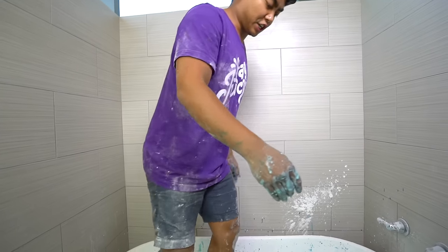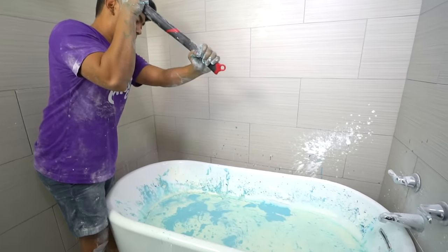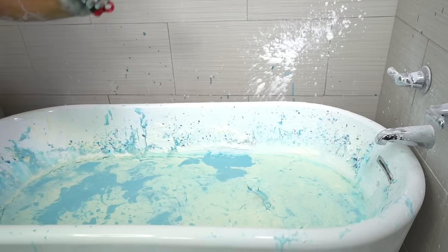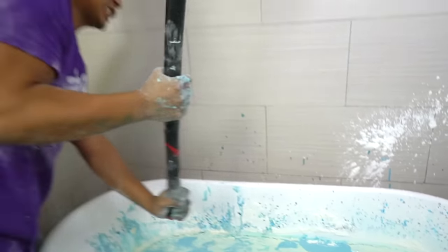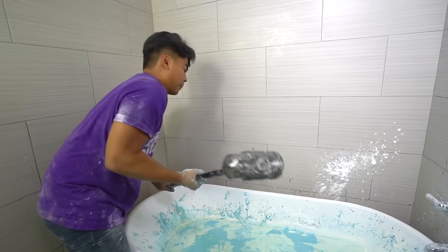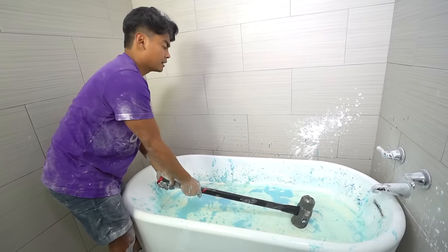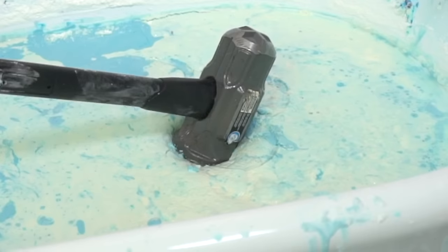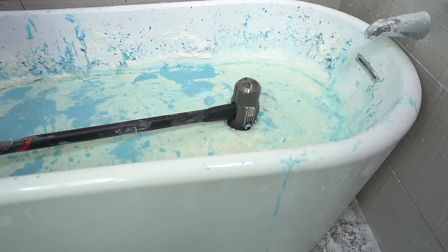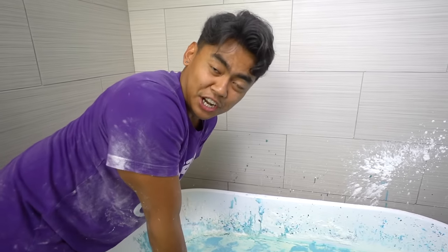Wow! I wanna see if a sledgehammer can completely destroy oobleck. 3, 2, 1. No way! Even a sledgehammer can't penetrate it unless you set the sledgehammer down like this. And then the oobleck will just take it over. The oobleck is slowly taking the sledgehammer away from me. Sledgehammer versus oobleck. The winner goes to the oobleck.